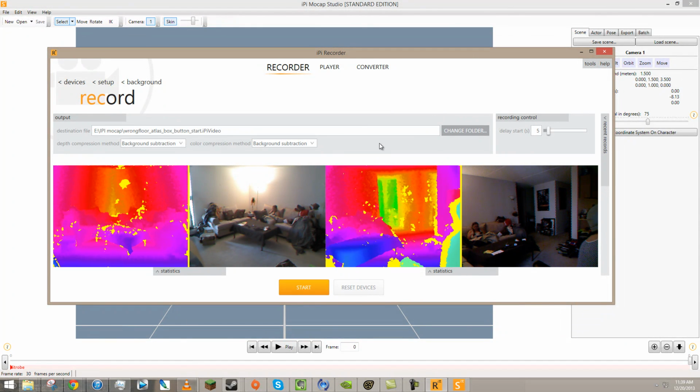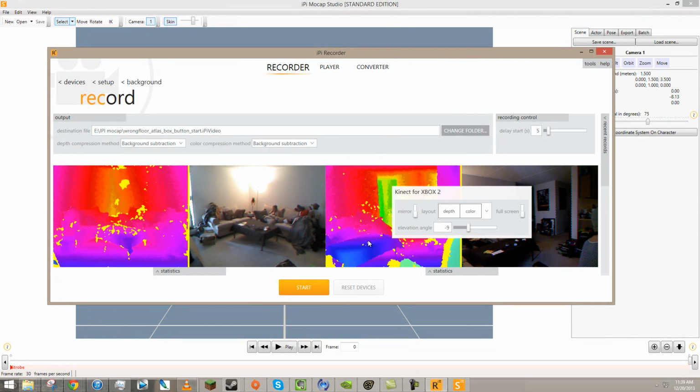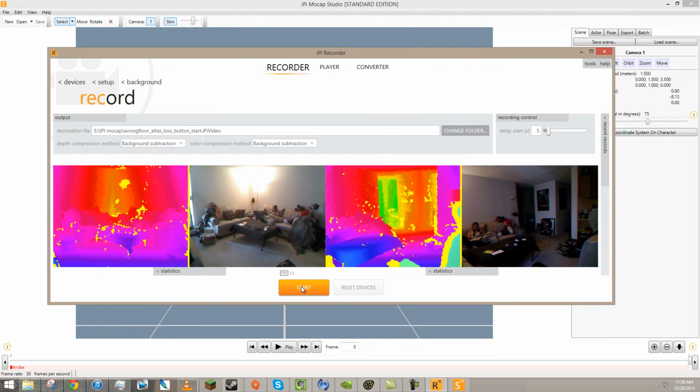The way you're going to want to perform these mocap actions is you're always going to want to start or end, or preferably both, in T-pose. So what you're going to see me do is get out there, assume T-pose, wait for a second, and then actually start doing my animation, and then return to T-pose. Why that's important will become clear later. So I'm going to hit start now and perform that action that I mentioned earlier.